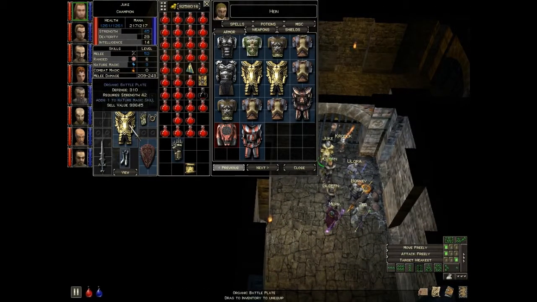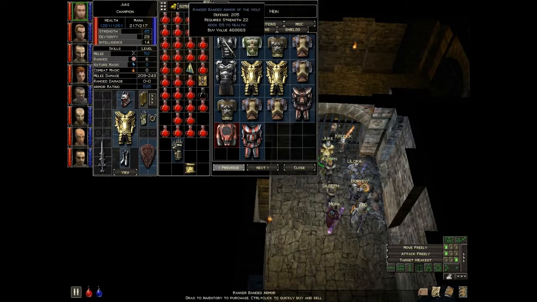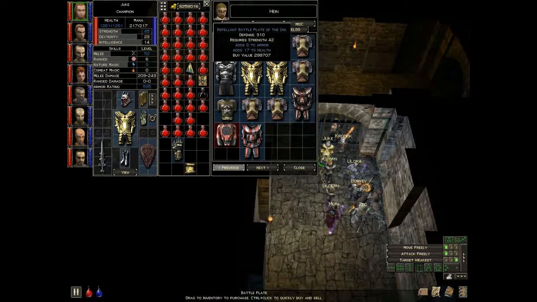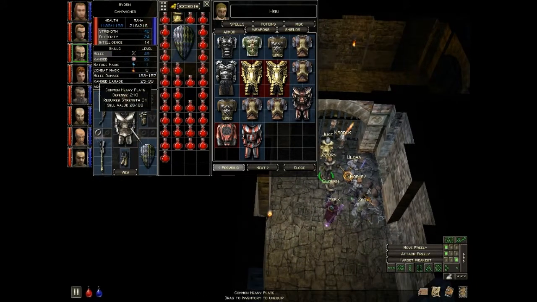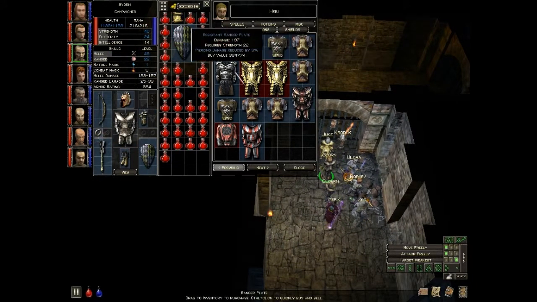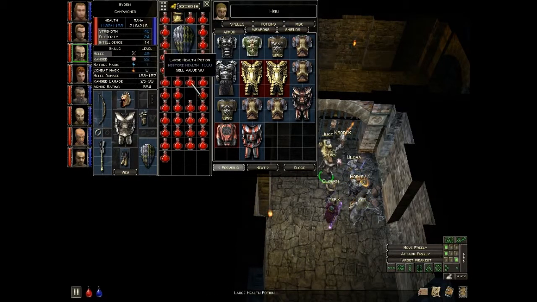Let's see. You have 300 armor. Well, there we go. 310. So everyone's going to get one of those things. Not you, maybe. But you at least. You can't wear it. See, this is what I was talking about. You can't... Oh.